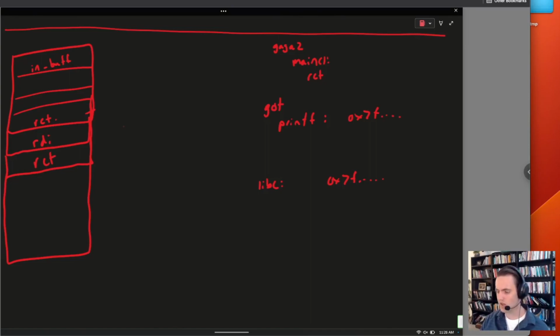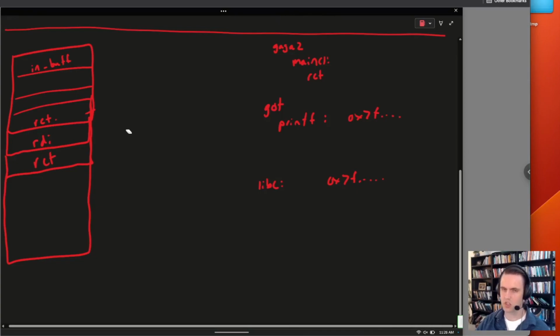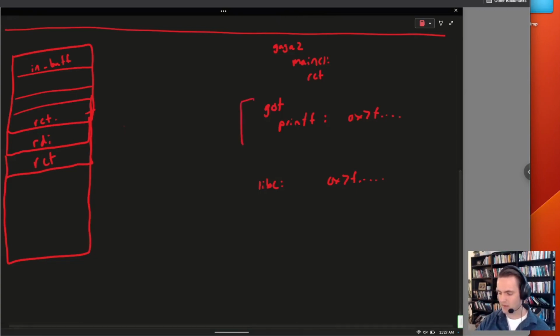Libc is constantly being updated, there are patches and stuff. And there's this linker or loader process. When it starts spawning this process, it's going to fill out this table called the global offset table that tells the gaga binary where everything is loaded in memory. The global offset table within the process is going to have an entry for printf, and it's going to say, oh, printf is located at this address.